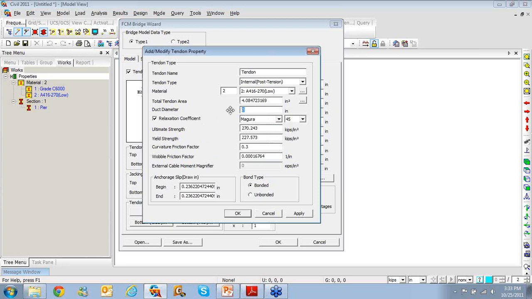Then you can enter the duct diameter for each tendon, and then the relaxation coefficient. If you want to compute the relaxation losses, you can choose to do it as per CEBFIP, and you can enter the coefficient as 5 or 2.5% depending upon the type of tendon that you are using. Then you can enter the ultimate strength of the tendon and the yield strength of the tendon.